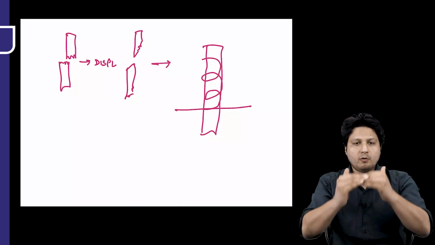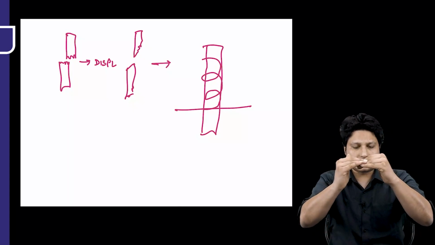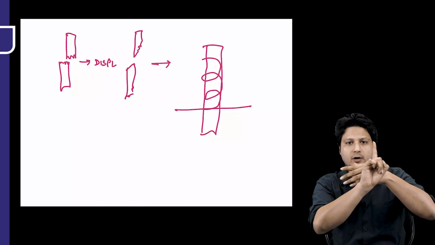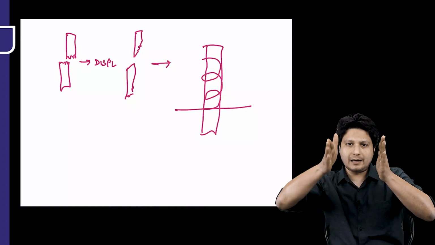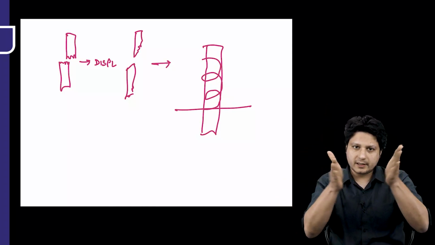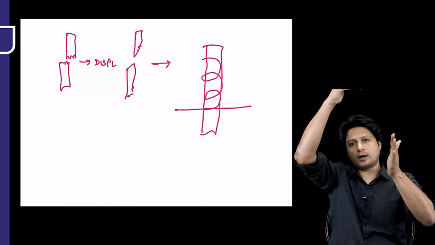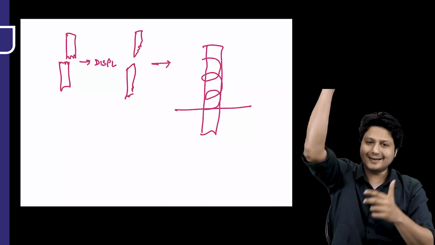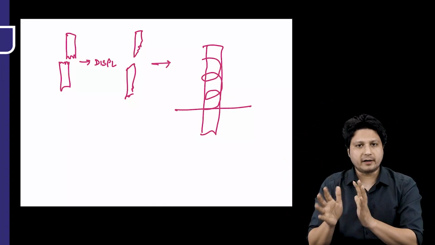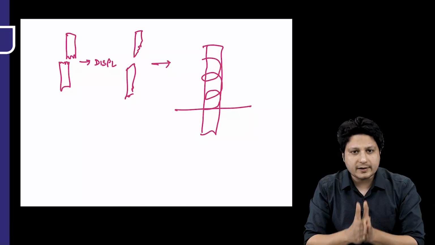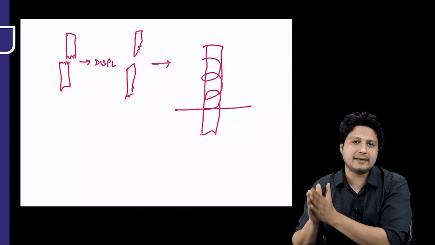Similarly, when you move ahead, at a higher level of the fracture, at this level, the medial cortex, for example, is broken, but the lateral cortex is intact. So it is preventing the displacement. When you move a level higher, at this level, it is the posterior cortex which is broken, but the anterior cortex is intact, which is preventing the displacement. So more or less, spiral fractures are less displaced fractures.